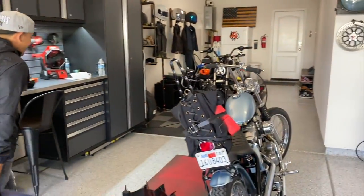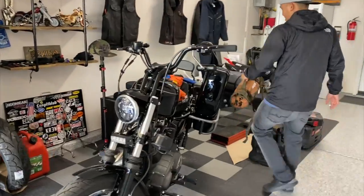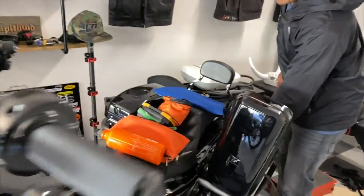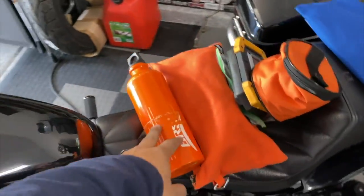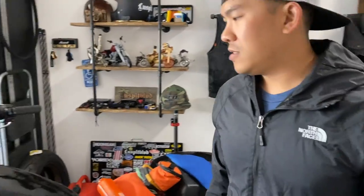Are you bringing extra gas? Just a small can, because I make it like 120. This one here? Yeah. I go like 120, 130 miles. So by the time you guys pump twice, I only need to pump once.